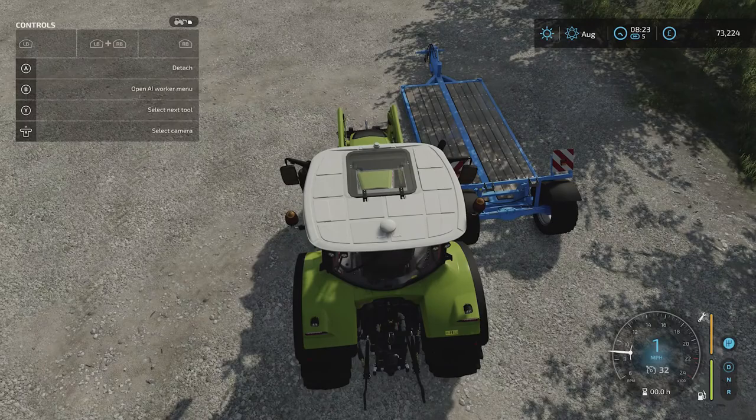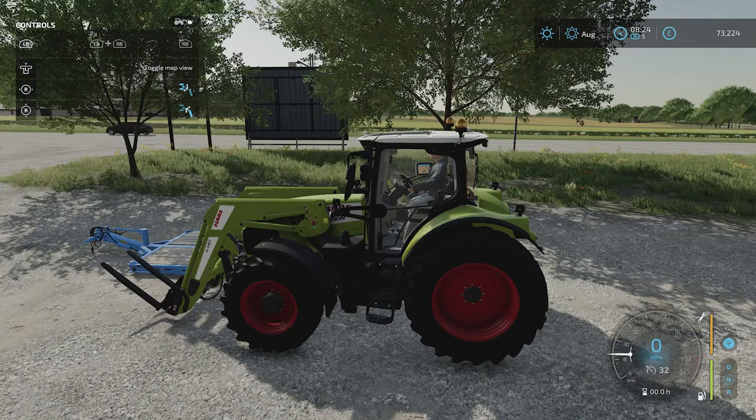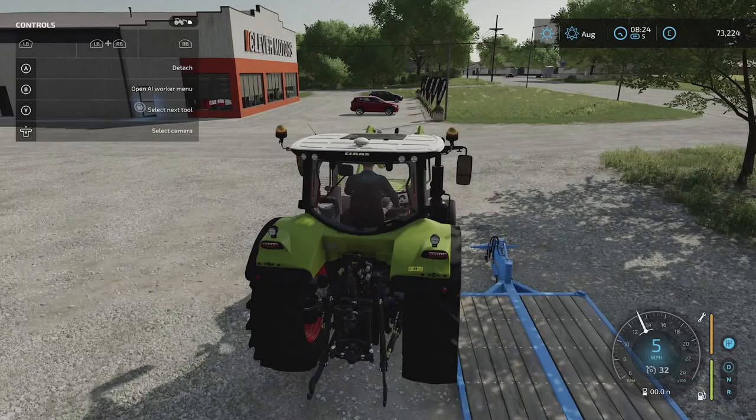Attach that. And I don't know why, when you attach that, it does that. So hold down LB, and then right stick to the left. Right stick down to lift it up out of the way. So it's out of the way. Drive forwards, slap your trailer on.